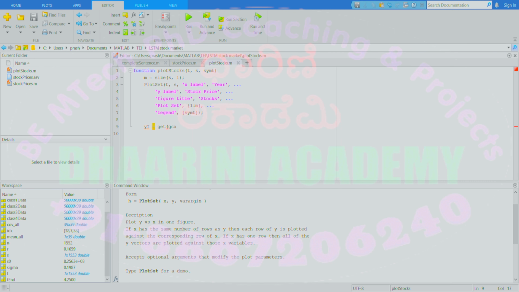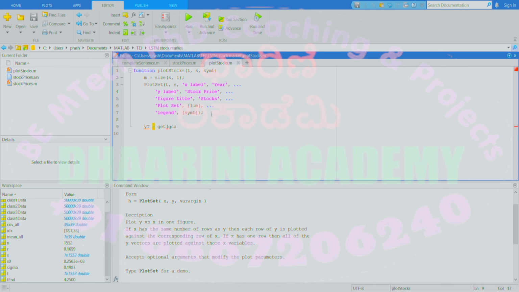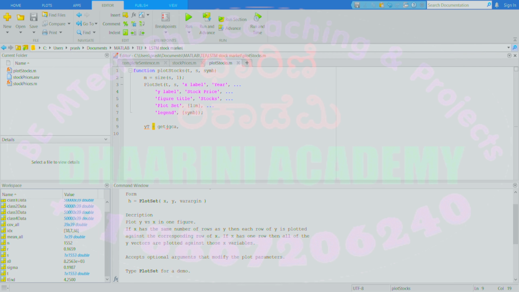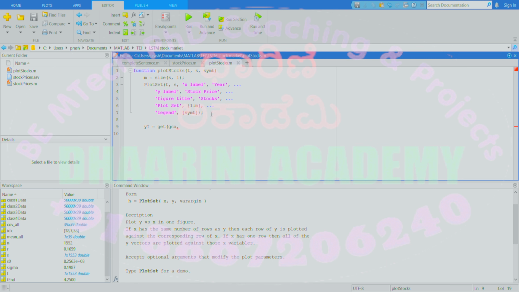Recall from the fundamentals of MATLAB where we discussed the various properties of a graph or a figure. So GCA, that's the current axis it's going to take, get current axis, and I'll have to specify which tick you want, that is y tick.